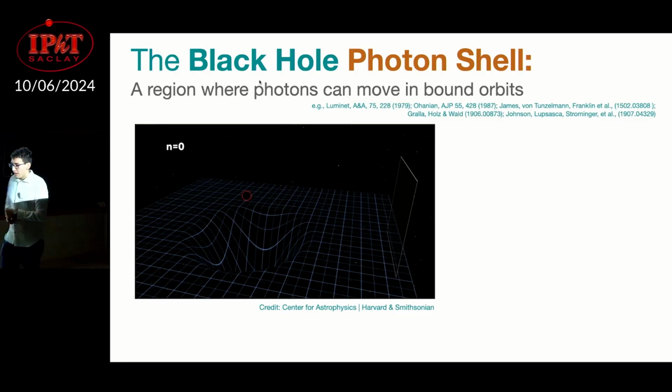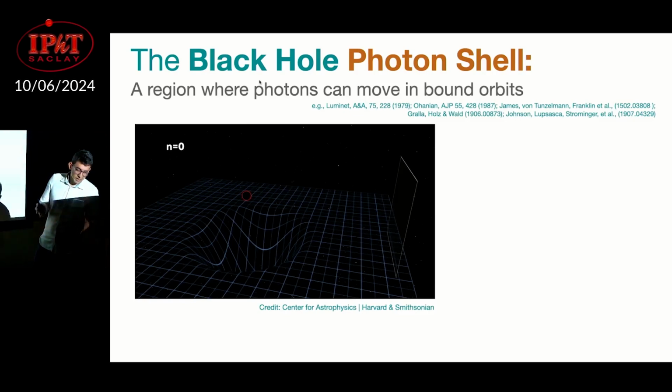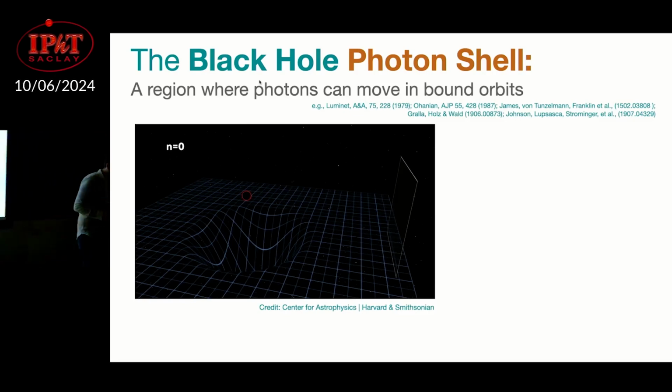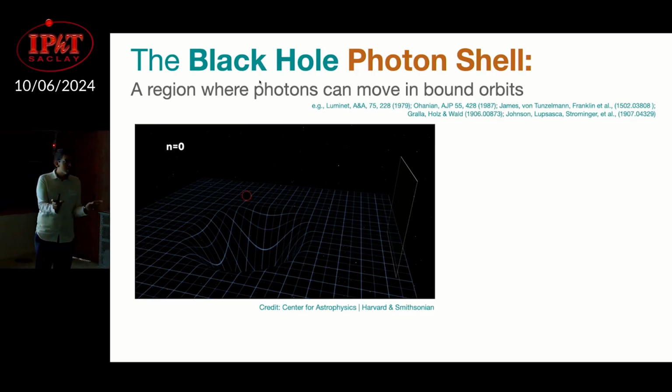So in Kerr, and as I said, it might not be a property of just the Kerr solution, but if there is a region in the space-time where you can trap photons, and here, and I connect this back at the end of my talk, the trapping is unstable. So you can indeed trap photons, and it's just in a region. If you're in Schwarzschild, it's a particular radius. As soon as we have spin, this develops into something that is called the photon shell.